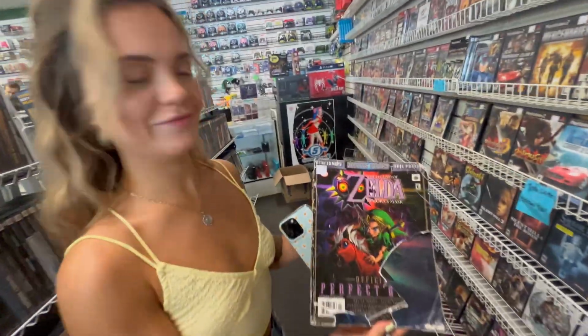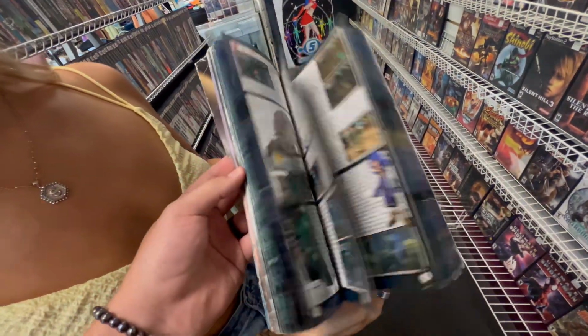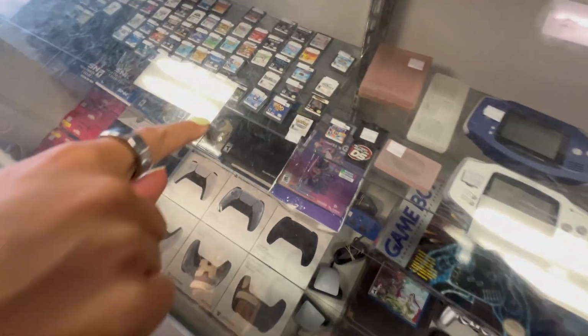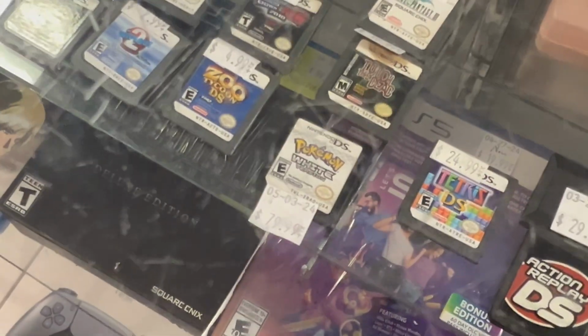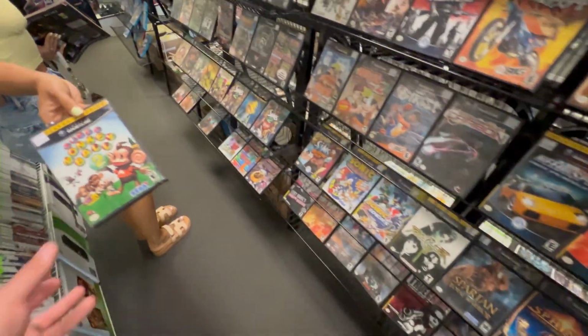When it first came out, are you happy? Yeah. Let me see some pages. That's cool. You need Pokemon Legends. Yeah. This one, about this one, also for like 79. This one, Super Monkey Ball.